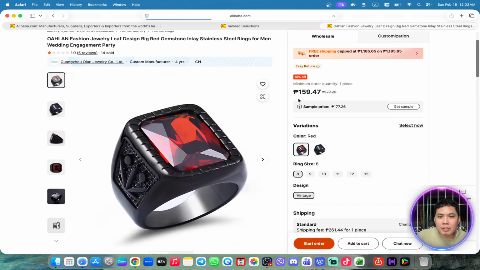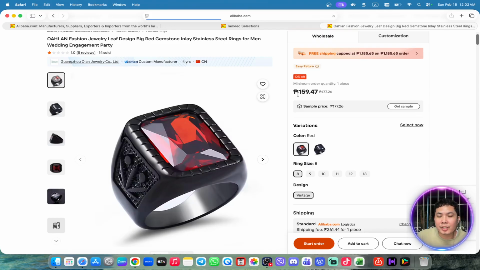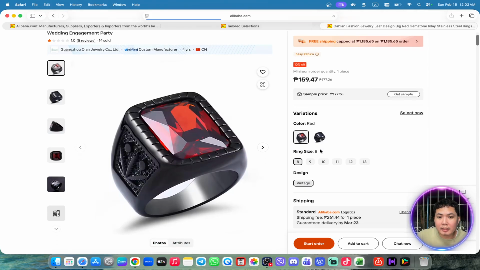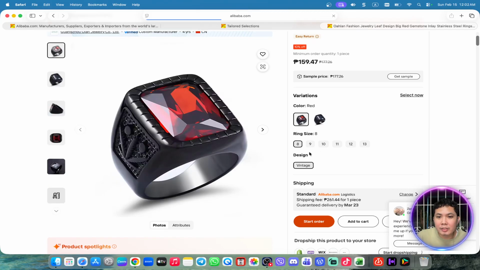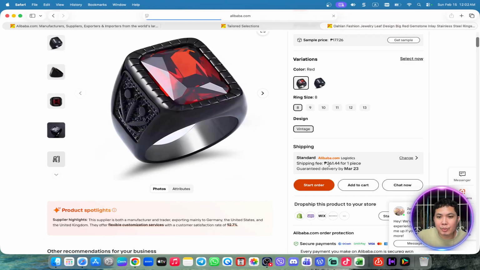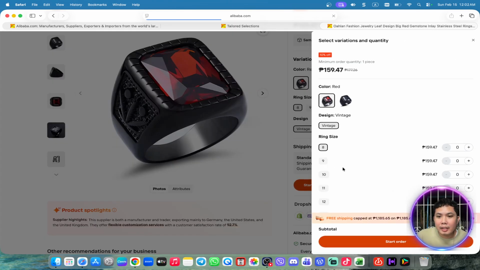So as you can see, its price is 159.47 pesos, and you can also choose the size of the ring, either 8, 9, or 10. It's up to you. And after that, you can click start order, and you're good to go.